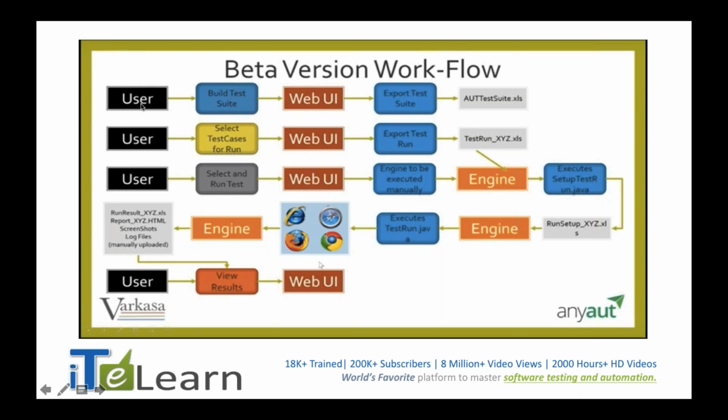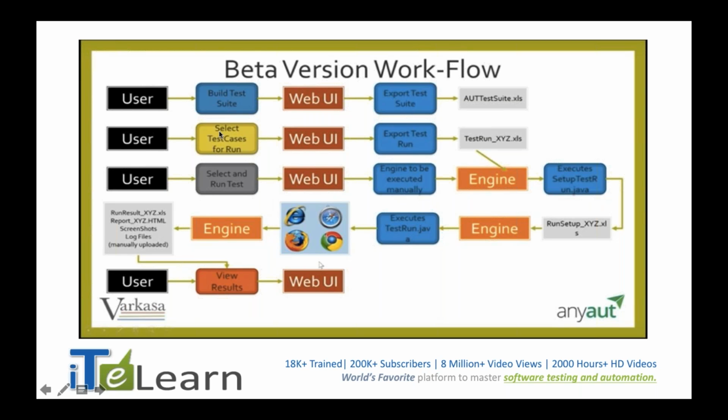So if you see here, first thing is a user has to build a test suite. Where is it done? It is done on the web UI. What is a test suite? It is basically nothing but the test cases that you would like to create and execute. Once you create all your test cases, you can also export the entire suite. That can be done from the web application as well, but it's not needed.